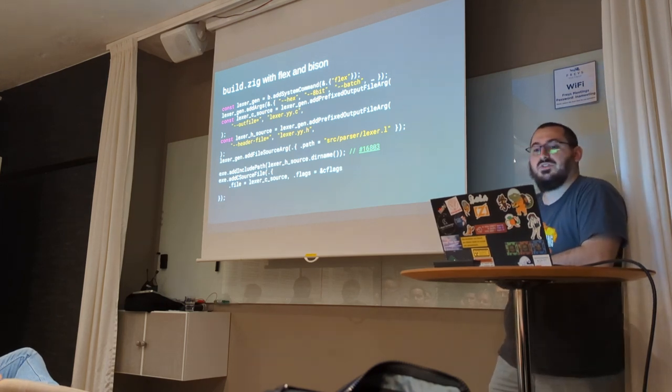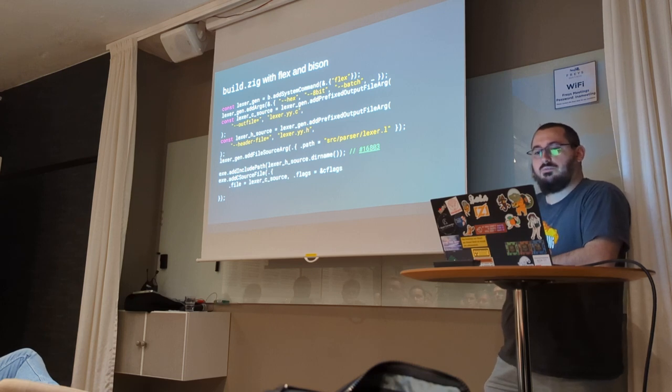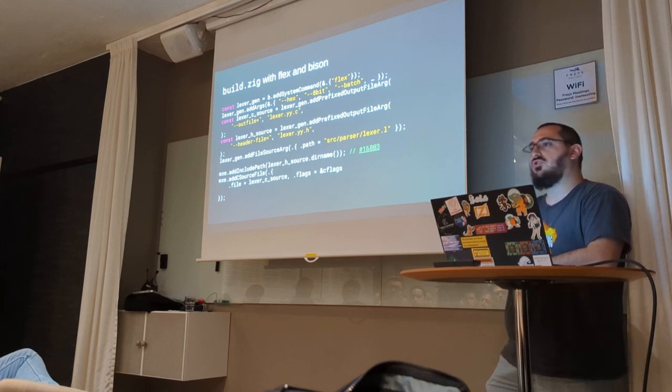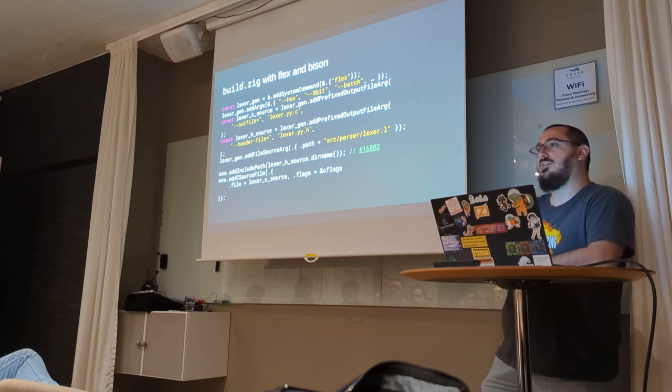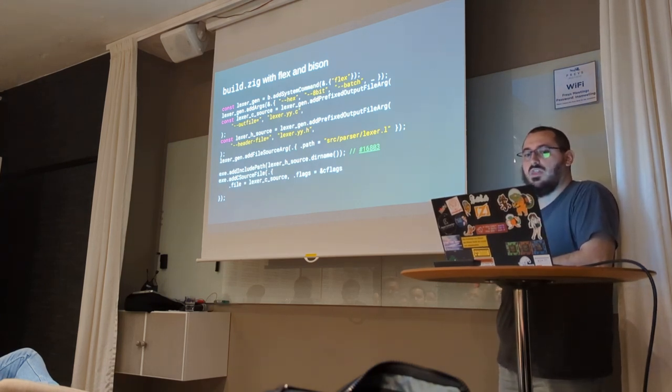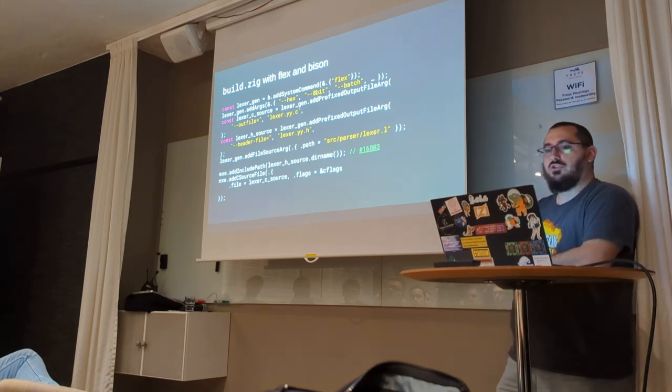I should update those. The output file arg allows us to declare that this command will eventually generate a file that is roughly called that. It will be somewhere in the build cache, so if you run the tool, it will generate that file, and Zig will provide a path to a file, which we can get a handle on. The lexer C source and lexer H source are both not file paths, but handles on a future file path. And this is super useful, and I'm constructing a similar future in the next line.